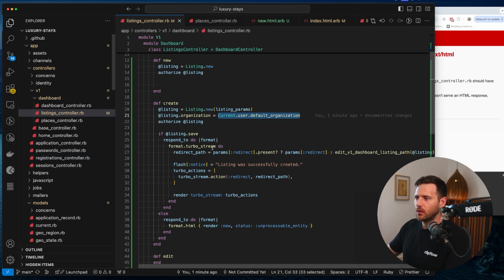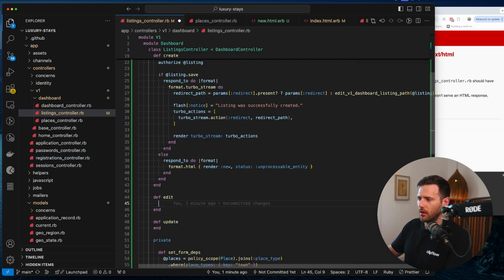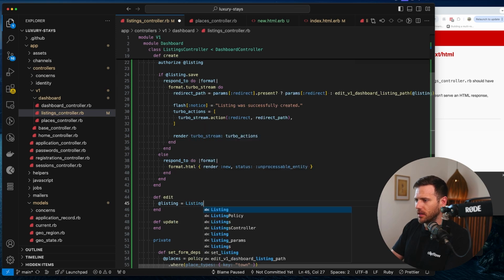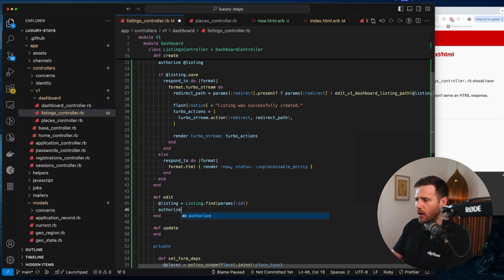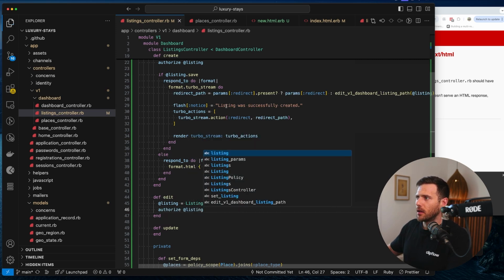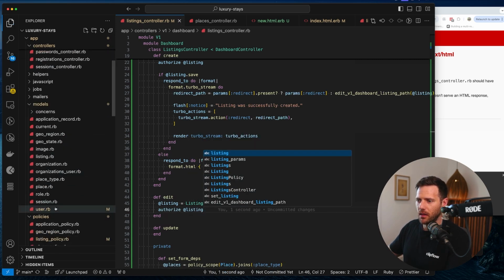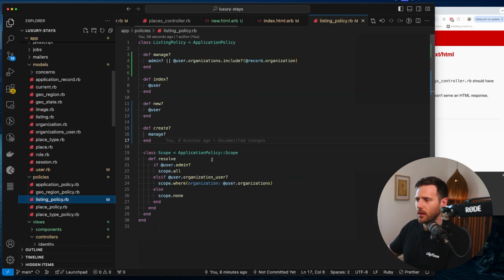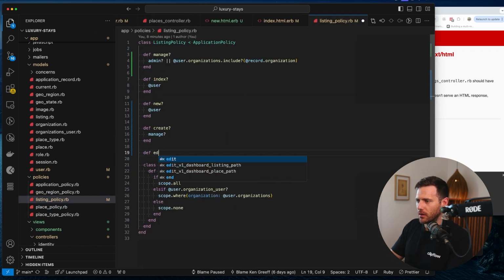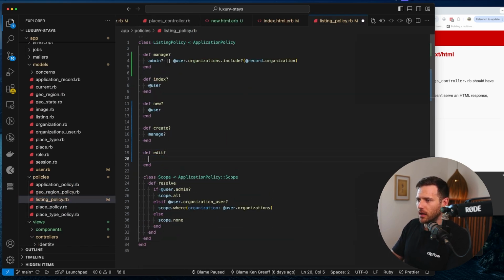Okay, so what we need to do is we've got the edit method. So in edit, our listing is going to be listing equals Listing.find, params ID, because that's passed in. And then we're going to authorize listing. Every time we add a method, we need to check here if we have it. We don't have it yet, otherwise we'd get a redirect. So here we're going to say, can you edit it? As if you can manage it.